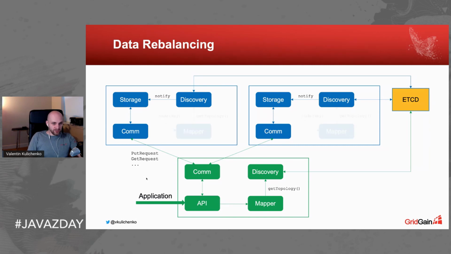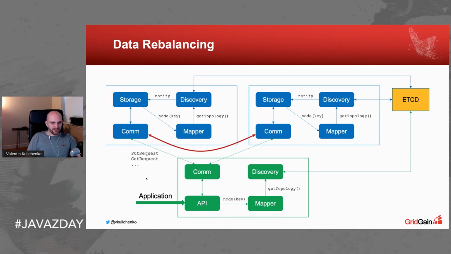Therefore, the storage will use the exact same mapper and the exact same hashing function that we had on the client. So for every key, the storage will check if this key belongs to this local node or not. If it does, it will keep it. If it does not, it will send it to the node where it actually belongs, because mapper will provide this information. Mapper will tell where this particular key actually should be stored. And then through the communication layer, we'll do this data exchange across the nodes. So this red arrow just shows the whole process of sending the data back and forth in order to achieve this proper distribution based on the new topology.